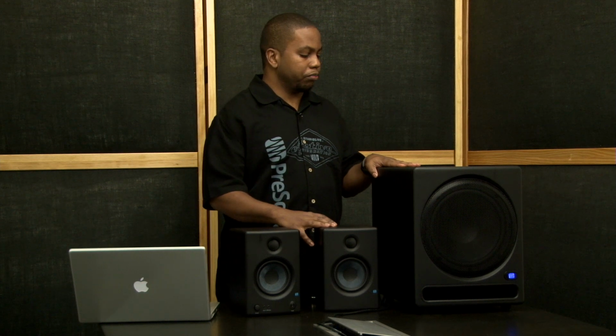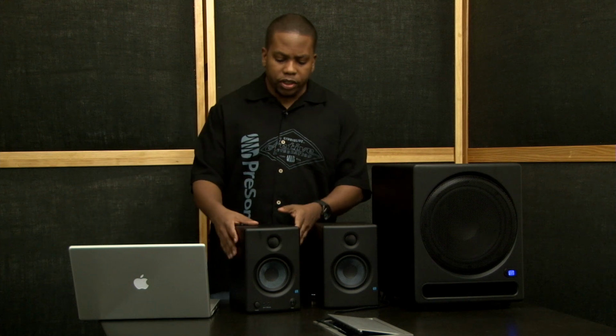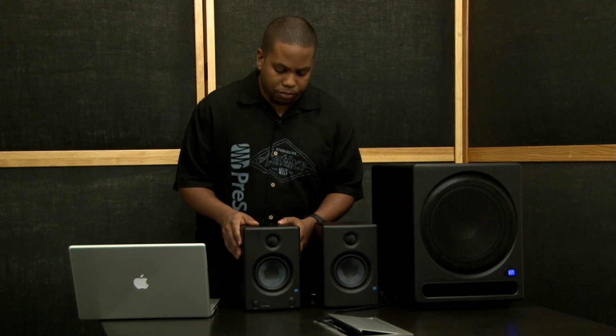The Temblor T10 was originally designed to complement our Eris line of studio monitors, but we found that it also works very well with our higher-end Scepter line of monitors. So let's take a closer look at both of these products. First, we'll look at the Eris 4.5 monitor.